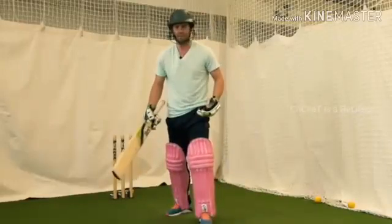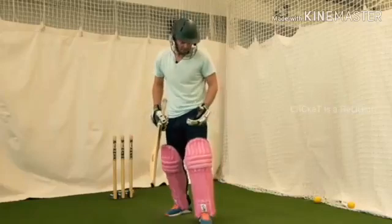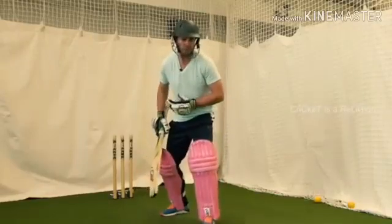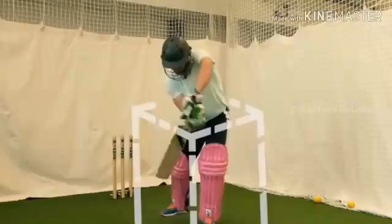The box will be different for every guy. For bigger guys, it will obviously be a little bit bigger. For me, I don't like to take too big a stride, because when the ball swings in, it'll hit me on my pad. So my strides are normally a little bit smaller, and I draw this box right around me. So I want to play the ball in this box.